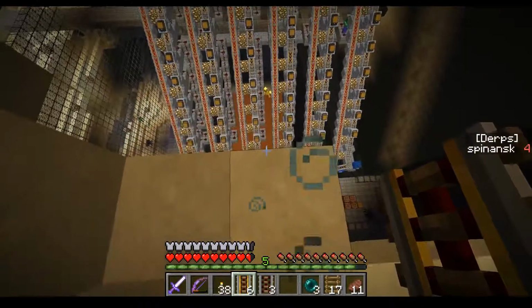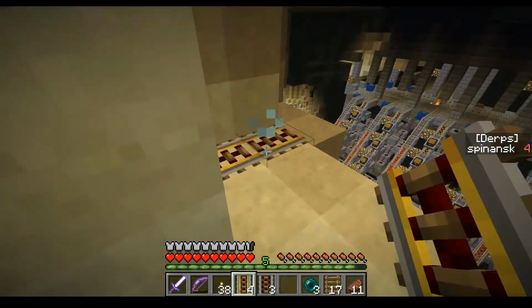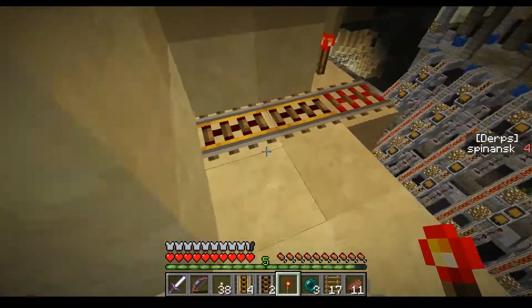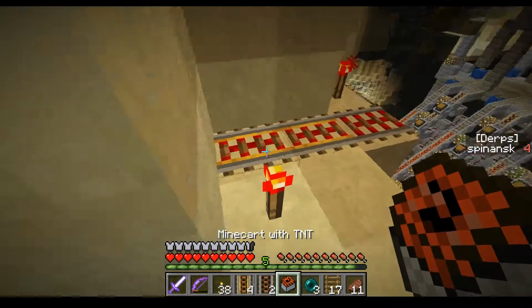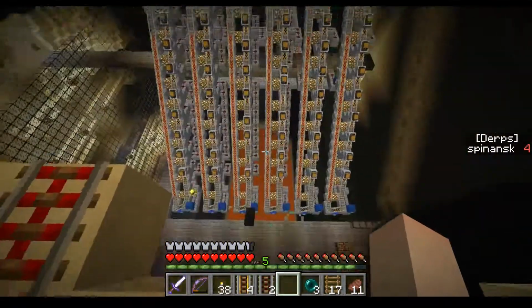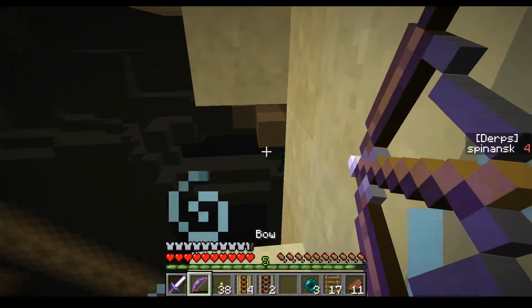So what you do is, there's the spawner right there. You put 2 powered rails, 1 activated rail, 2 redstone torches there, and 1 TNT minecart there. Bingo. Now that's how you destroy a spawner in the Fun Fast Challenge.